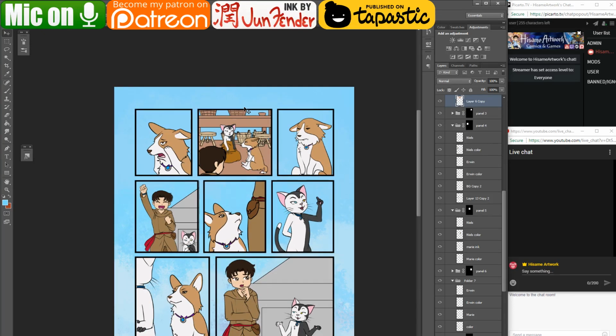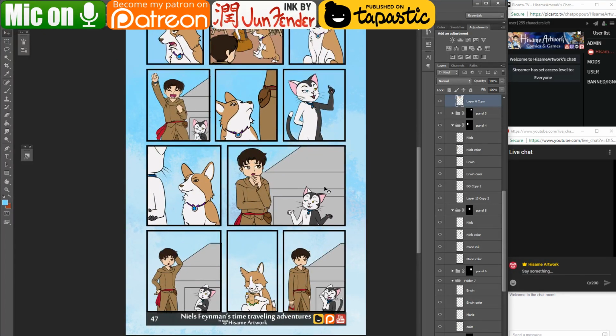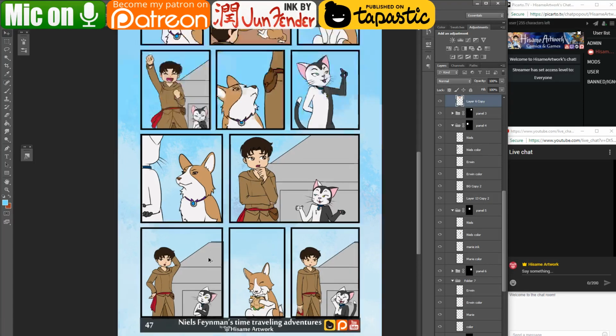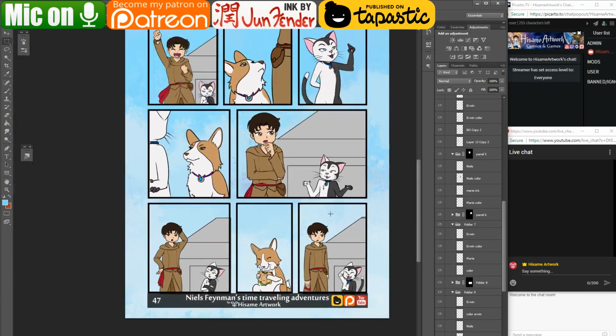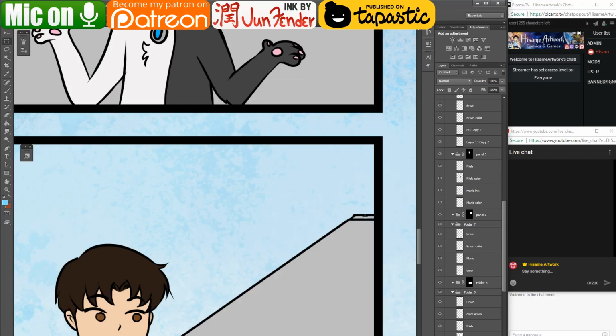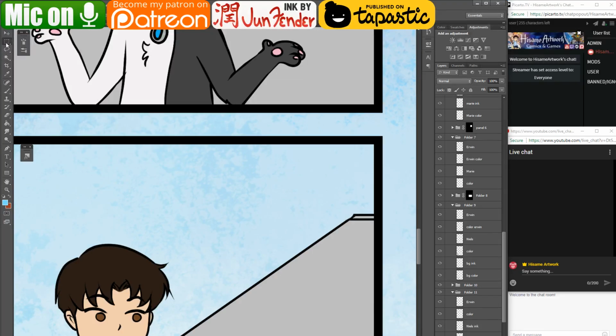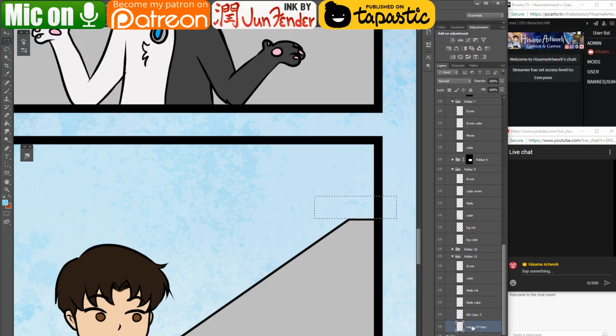So here I'm gonna take a background from the other pages because it's the same background. I'm gonna call it chimney ink, chimney color.